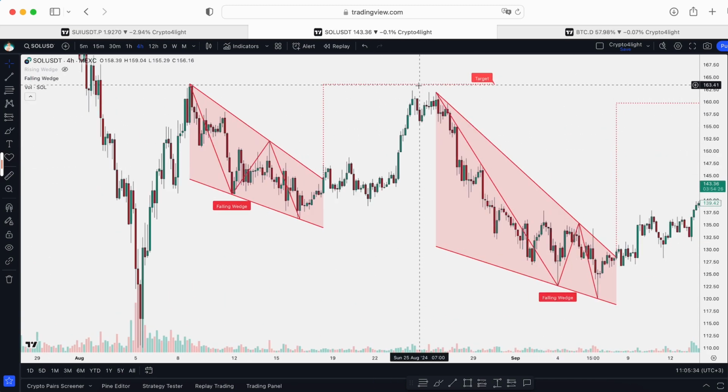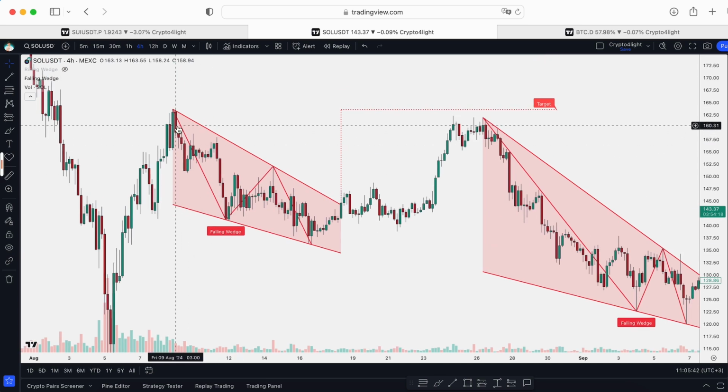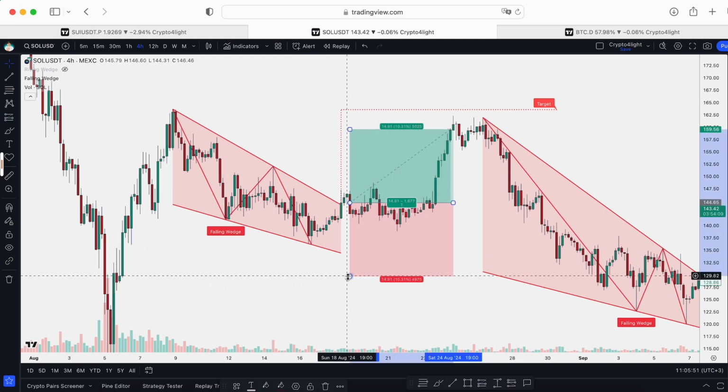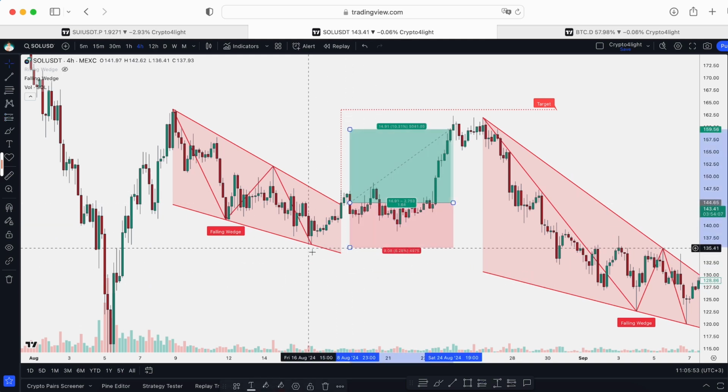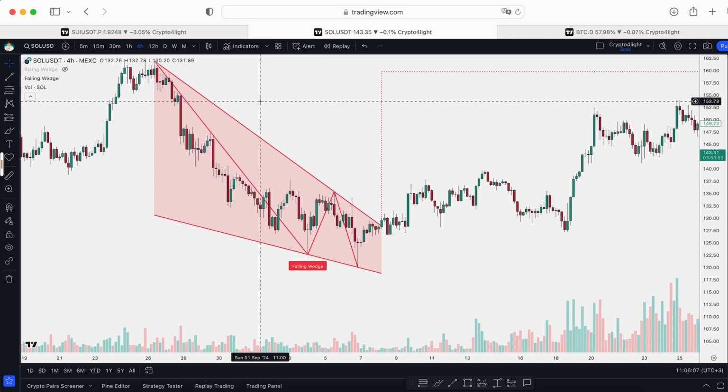Here, technically, yes, we can confirm it almost played out to the penny. Here's a falling wedge: 1, 2, 3, 4. Entry should be on the retest, this one, or the last line here. Here's a retest, stop loss on the last wick. Take profit is up to you, but the target based on TradingView should be here. But by a few cents it didn't play out. All right, pretty good one.